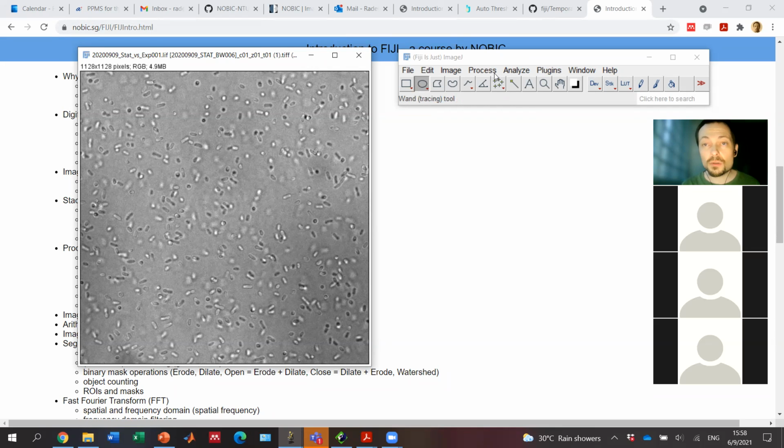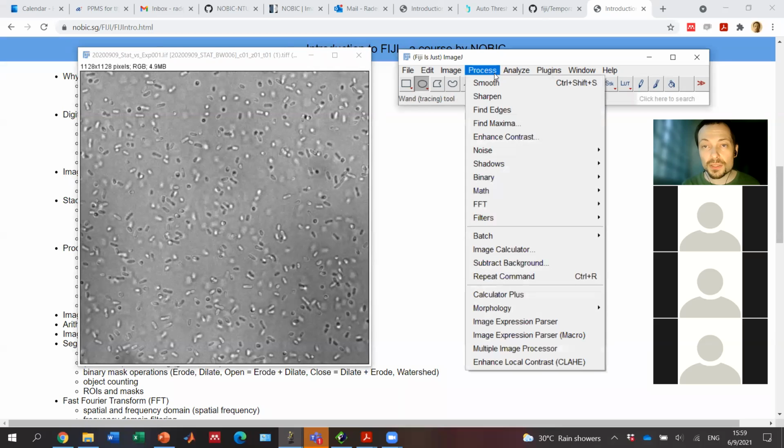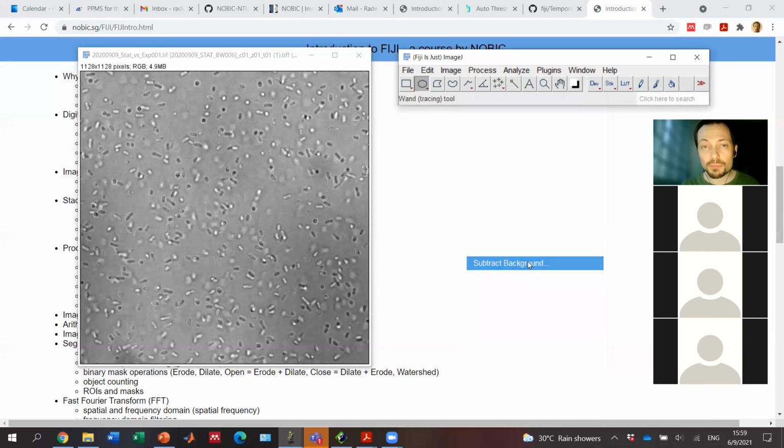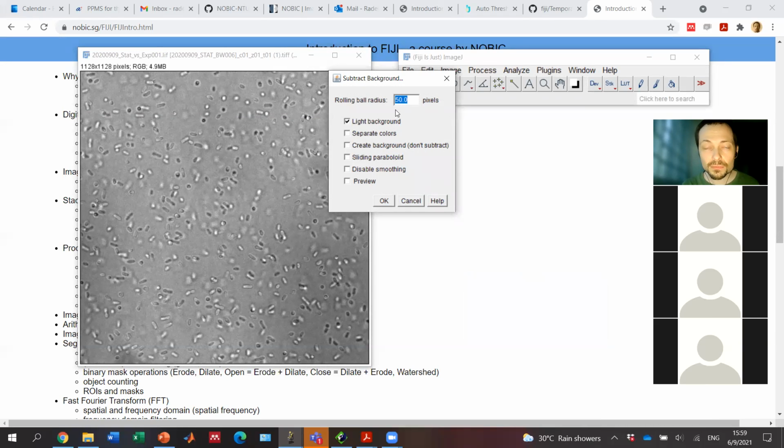So if we go here, Process, Subtract Background, you can select whether the background should be lighter than the features or darker than the features, and then we set the rolling ball radius.